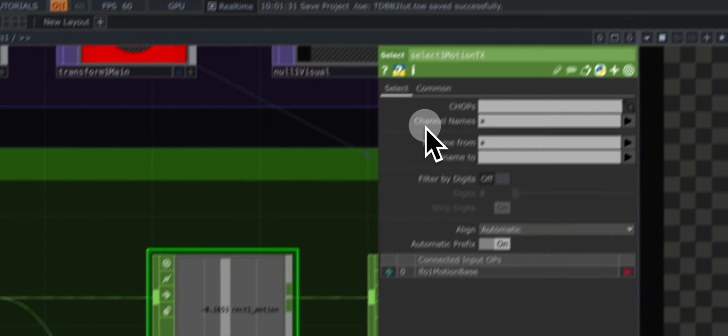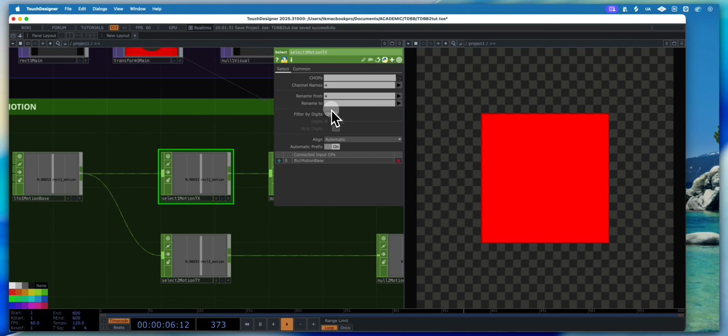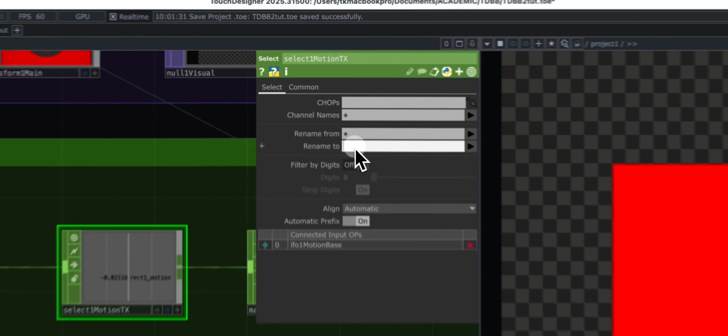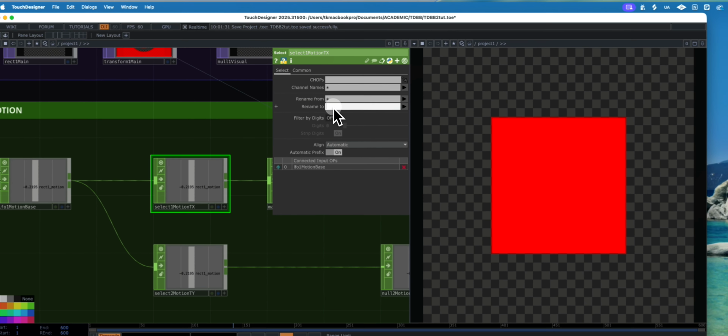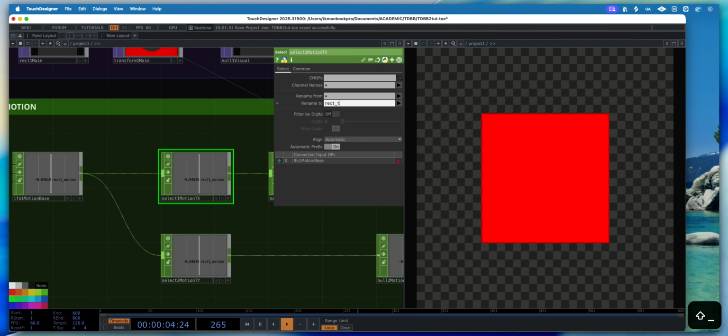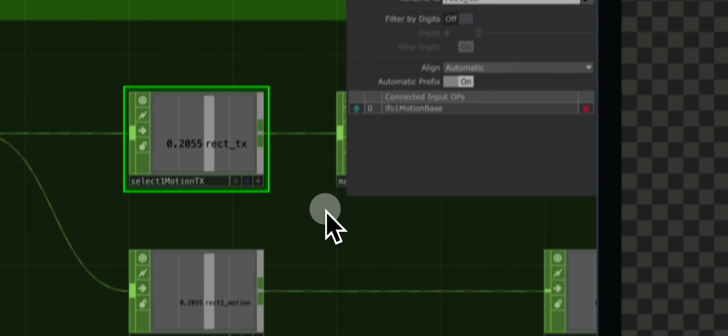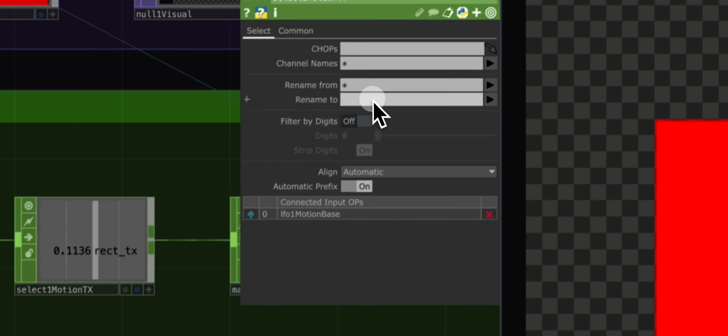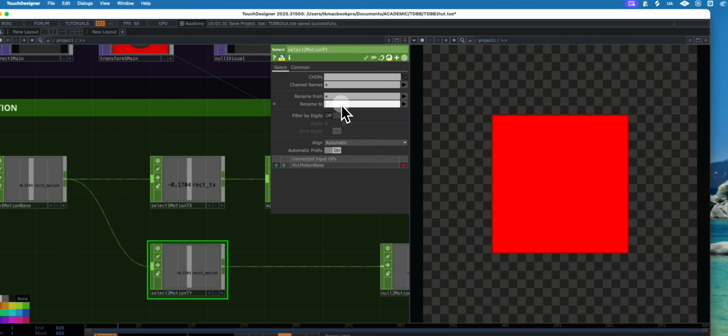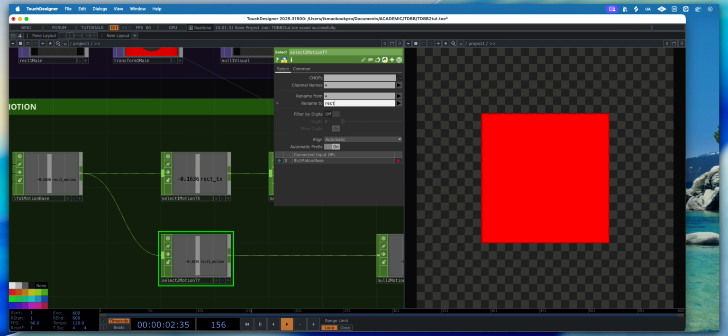And go to your select, and we're going to take our channel name. Because we have one channel, we don't have to change anything here. We're just going to say rename the rect TX. Okay. And then for select two, same thing, rect but TY.